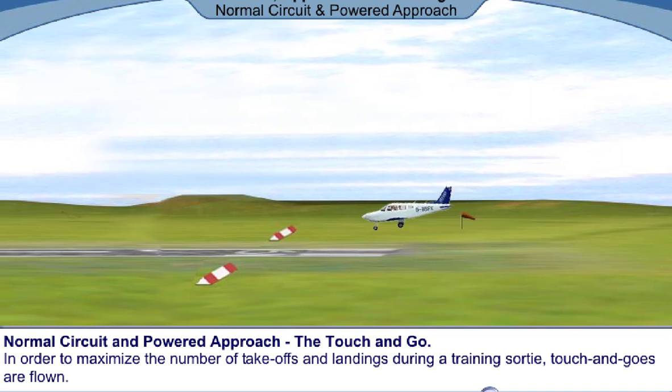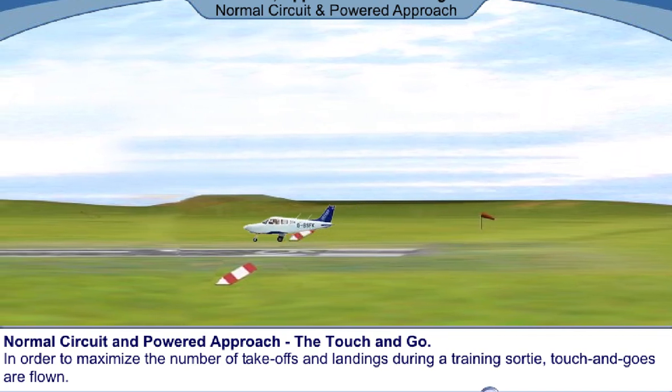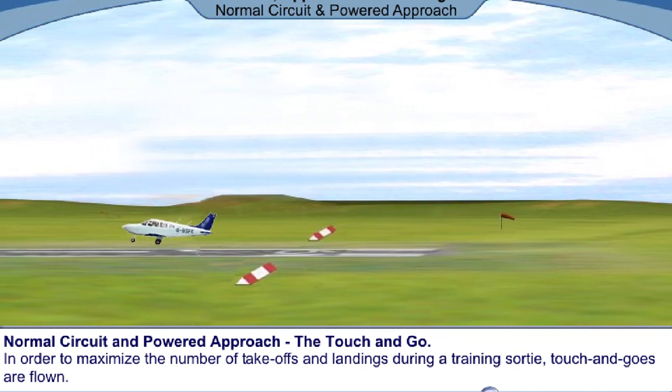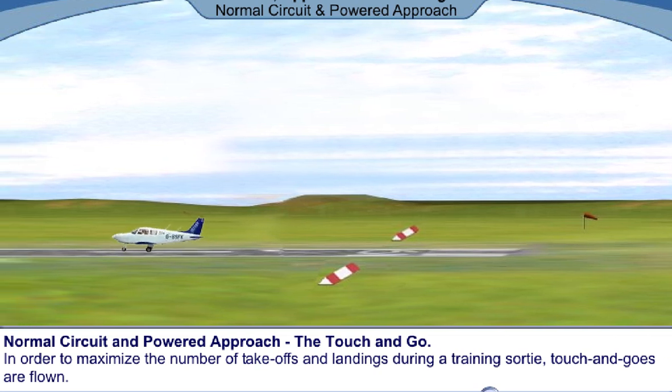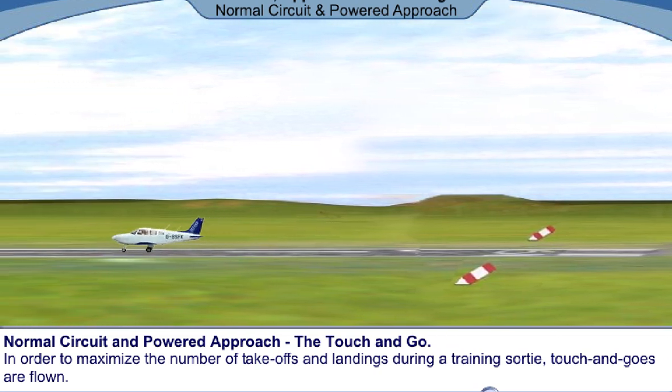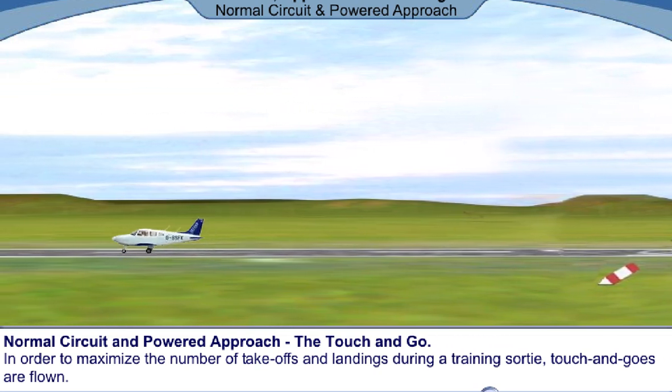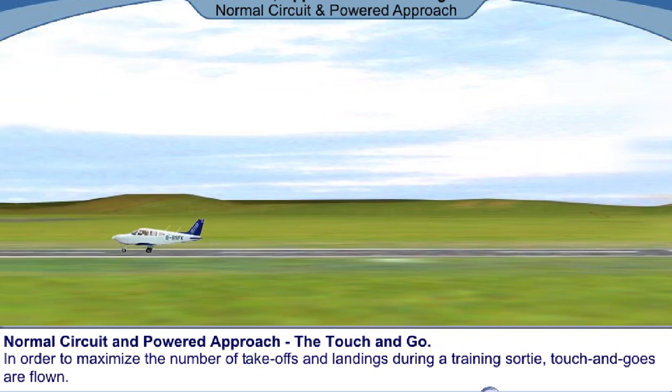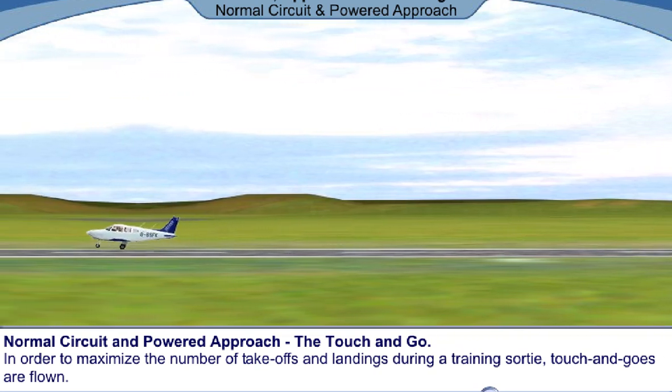If every landing during your flying training, or say while practicing solo circuits, were a full stop landing, a lot of time and money would be wasted on the ground. Therefore, in order to achieve the greatest number of takeoffs and landings during a sortie, touch and goes are flown.